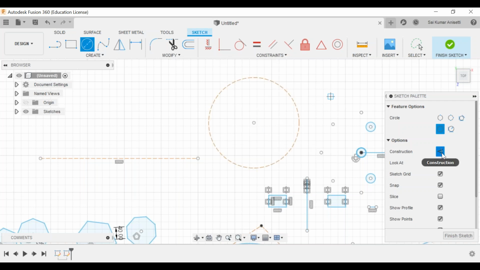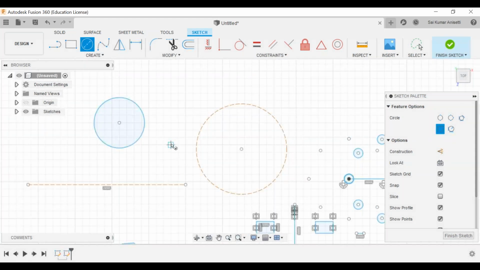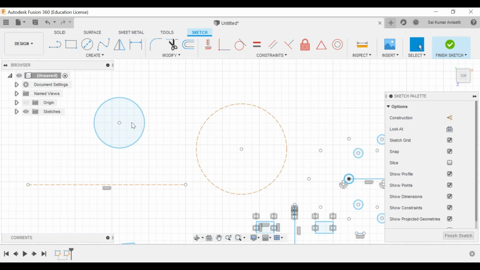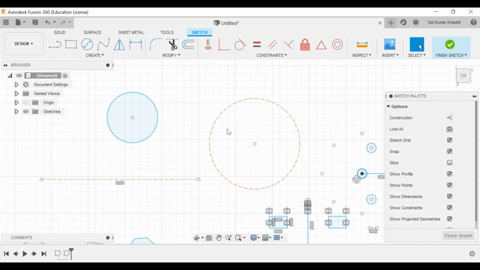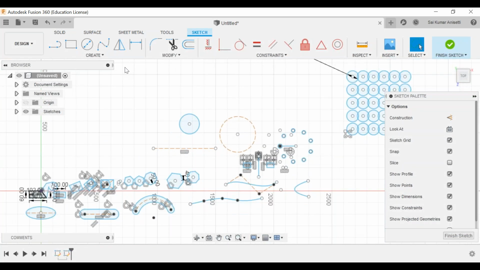If I make sure it is off, I'll get a solid profile. The difference between these two is the color coding. This is light blue in color, and this does not have any color because this is a simple construction element. This is a profile element. That is how you draw your construction lines. There are no such infinite lines, but this line would be your construction element. Okay, so that is about your sketch.